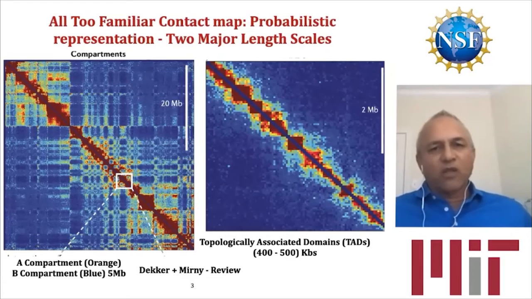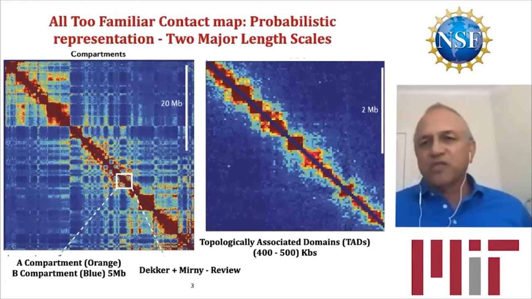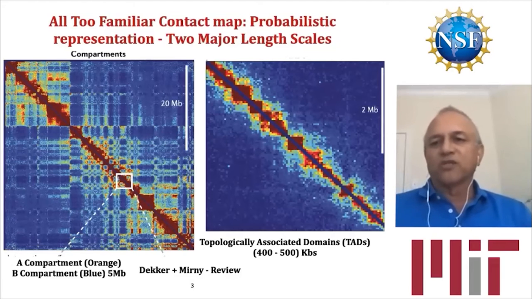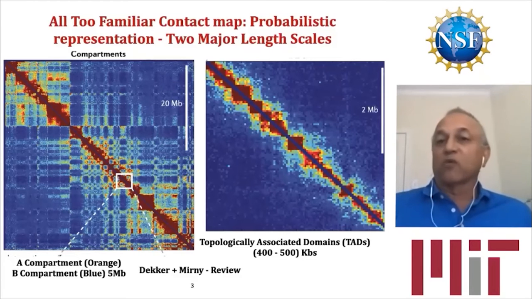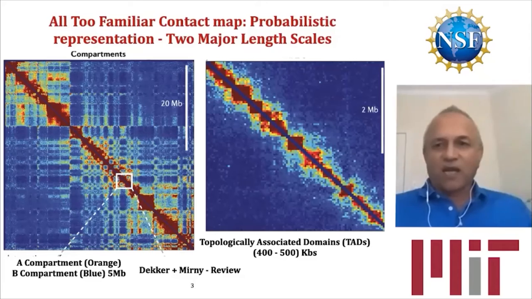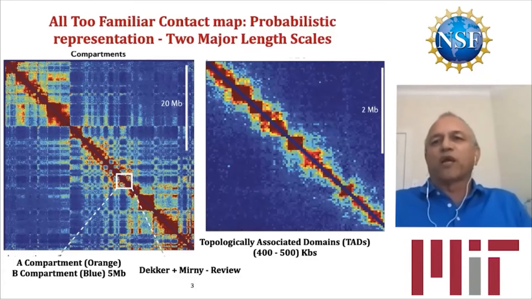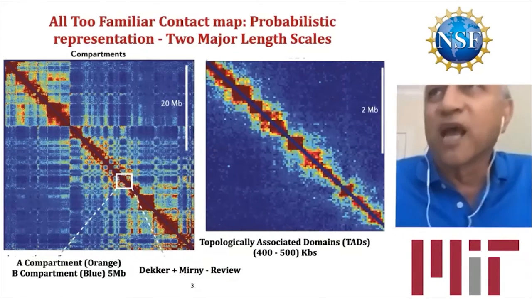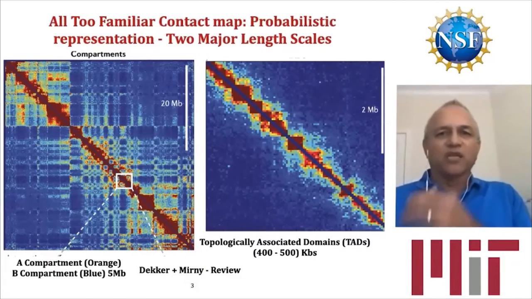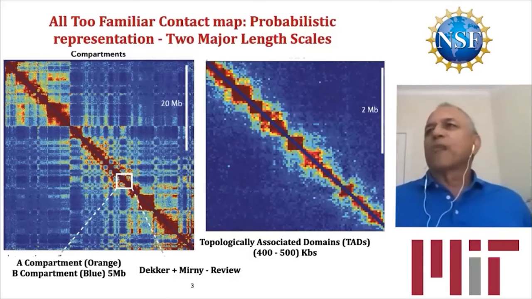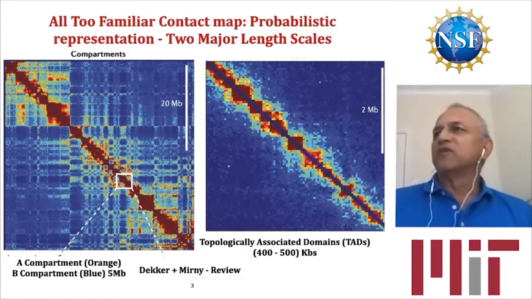And if you zoom in on the white square, on the right-hand side, you go to the diagonal of the left-hand side, and you see emergence of these topologically associated domains. And these topologically associated domains are believed to be conserved, although we now know they're in fact quite highly dynamic. These domains are of the order of about, say, 500 kilobases. So the two major length scales, as a first approximation that emerges from these experiments, which are ensemble averages over about 25 million or so cells, is that there's an organization which is a microphase separation between like epigenetic states and unlike epigenetic states on length scales of about megabases, and then the topologically associated domains on the scale of about half a megabase.